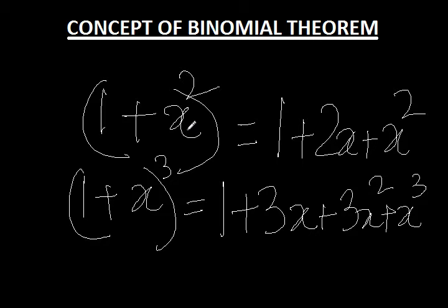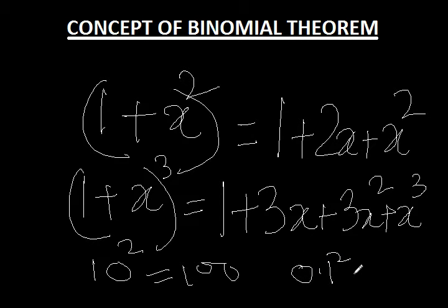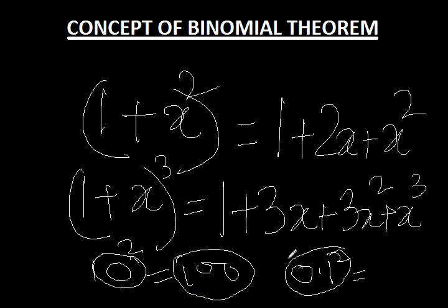happens is that if you say, for example, I'm squaring 10. Now what is 10 square? You say that it is 100. Now if I square 0.1, then you can see that the value eventually is much less than this one. So what I have here is a big figure. If I square it, it becomes even bigger. But if it is small and I square it, it becomes even smaller.